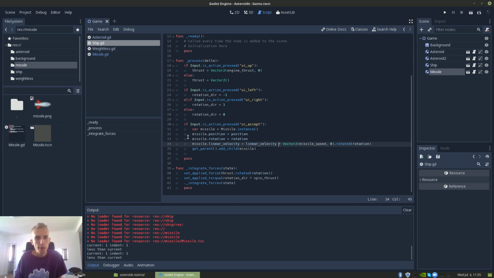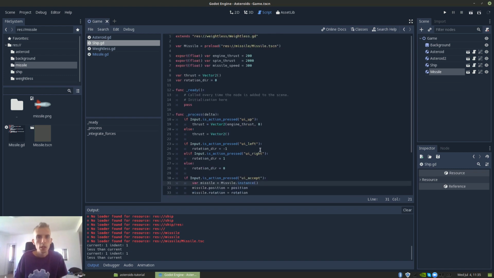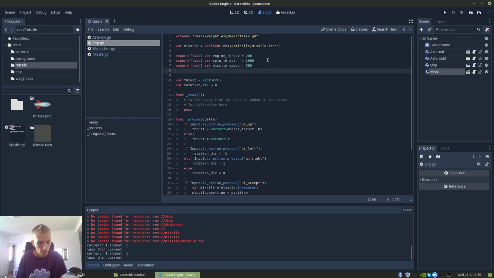But if we just play this right now, what is going to happen is that every frame we call this method, and then it checks if the ui_accept is pressed. In that case it creates a missile, and then it goes up, and the next frame it's going to do the same thing. So it's going to spawn a lot of different missiles. And we want to limit it a little bit. So let's add some recharge time. So we go up here, and we say that it takes a certain amount of time to recharge the missiles. So we say recharge_time. And by default we set it to something like 0.2. It takes 0.2 seconds to recharge.